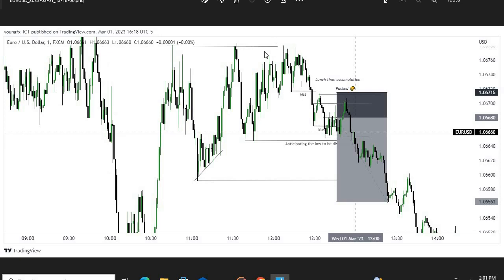This is what I call Gaussian distribution. I just discovered it by myself. ICT doesn't call this Gaussian. This is institutional market structure. That is, we entered the price at the top, it dropped, anticipating the low to be taken, displaced. This was sell-side liquidity, price delivered beautifully, and it was a beautiful 1:3.